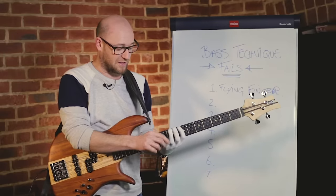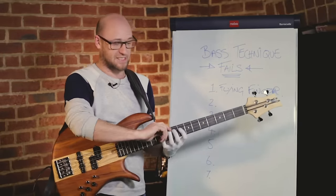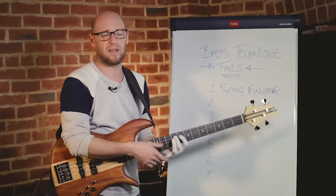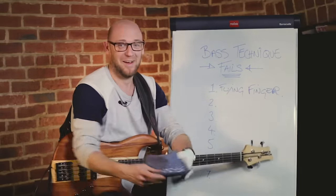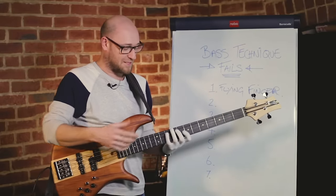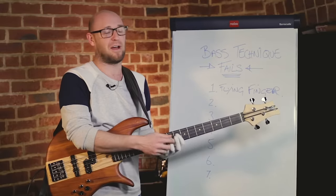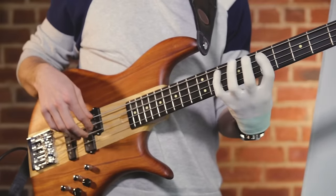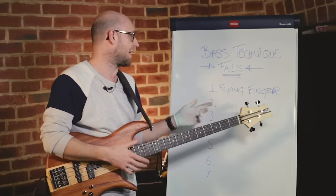When your ring finger and your pinky aren't engaged and being used, they stick out over here like you want to hang something, like a cup of tea, or Gav, what would you hang on there? Hat. Whoosh. They stick out here just not doing anything, okay? And that means when we're trying to play a line, our fingers have got way more distance to travel. So if you want to play any faster lines, it's going to be way more clunky and it's going to complicate things for you, okay?